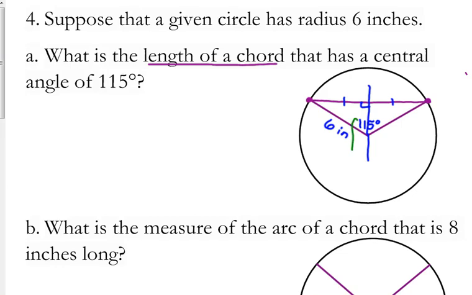And I'm running out of room on my picture here. But this middle angle right here is 57.5 degrees. I'm trying to find this whole chord. Can't find the whole thing here at one time, but I can find this part of it when I'm using this right triangle. So in relation to that angle, 6 is which side of our triangle? The hypotenuse. Draw your arrow from your right angle. 6 is the hypotenuse. What would be the red side that I've marked here that we're looking for? Is that the opposite or the adjacent? It's the opposite.